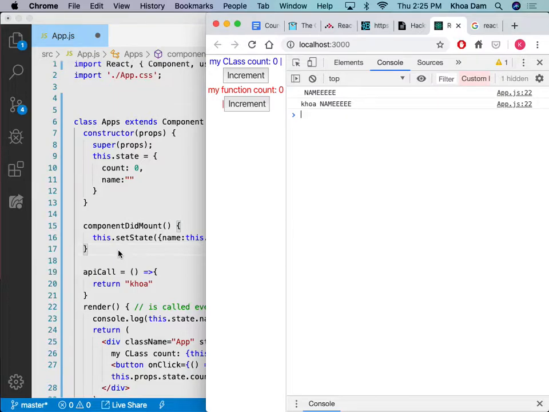The order doesn't matter, but it knows to render first. Yeah, it always knows because it's a method of React. That's how React works. The people who built React defined it like that. So look, even if I put the constructor down here, it still runs first, right? And then the render, and then the component did mount.